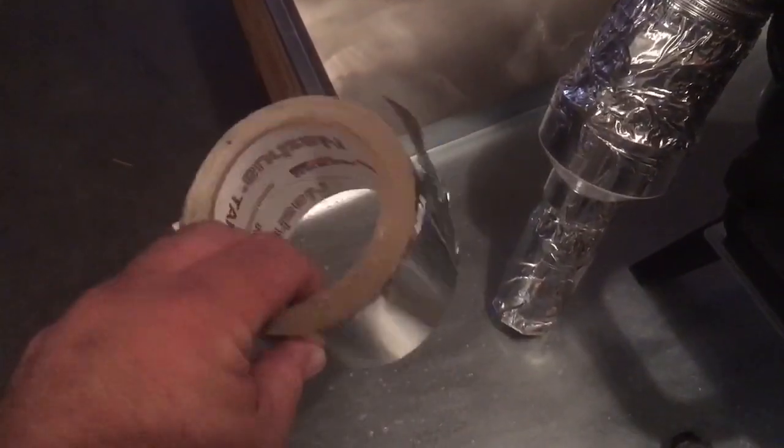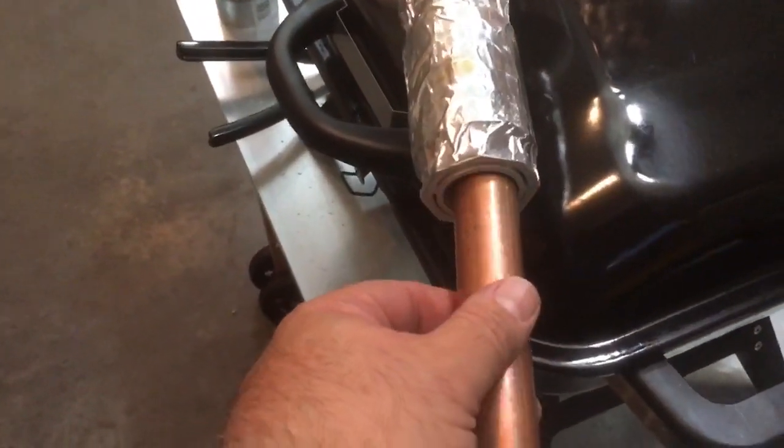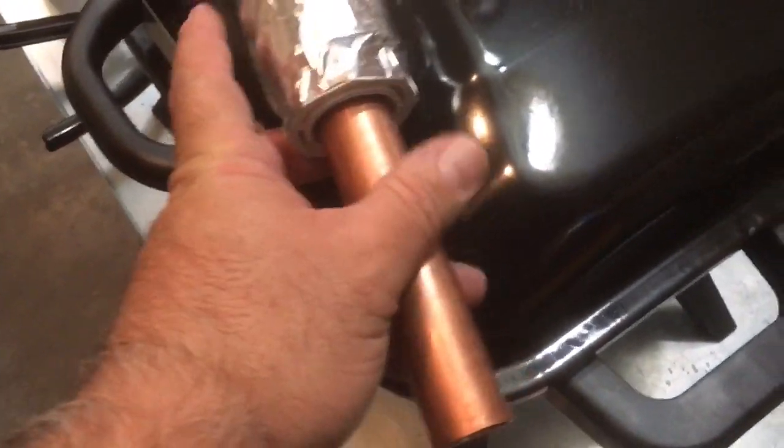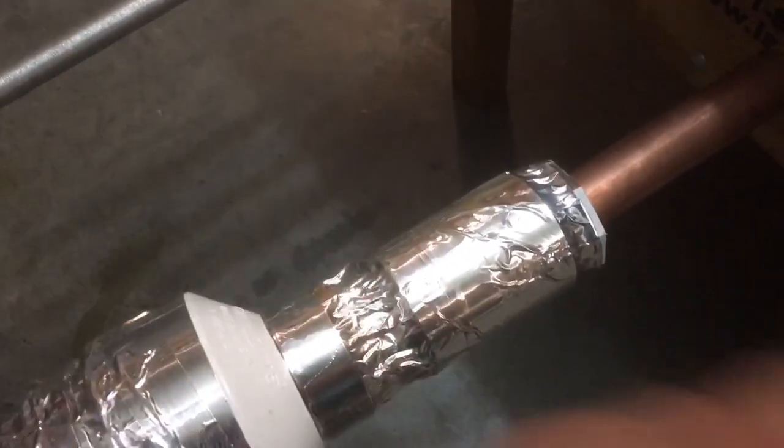The reason you want this is so you can put your copper tubing into that piece. This is one-inch OD copper tubing and it fits inside the pipe. It just goes in, and I run a piece of tape around it each time I'm going to smoke. I just slip this over the pipe, tape it fast, then fill the box with pellets, light it, wait for the flame to go out until it's really smoking, close it up, and off you go — you're smoking.